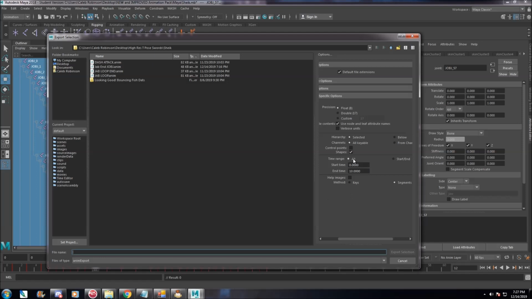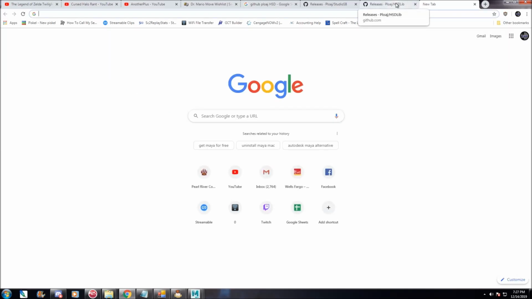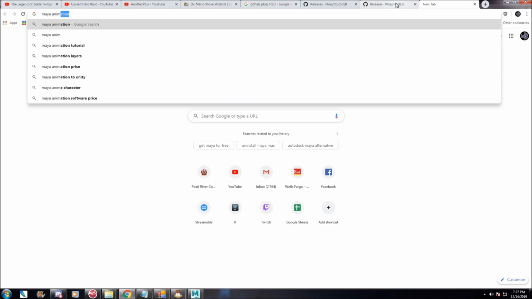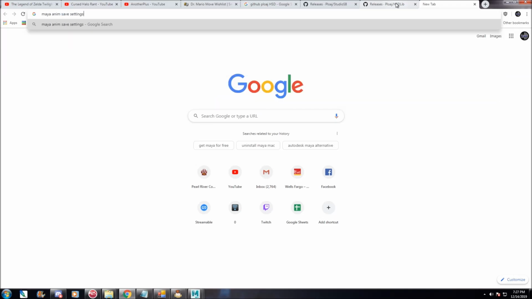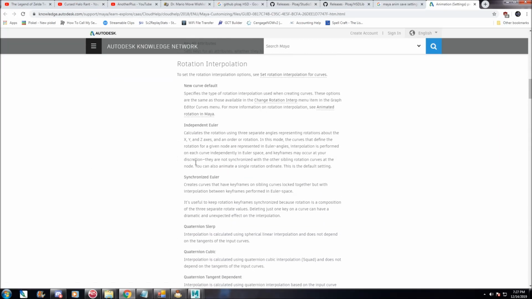Time range should be kind of self-explanatory. And then segments here. You can kind of look up what these all mean, say if you wanted to, Maya anim save settings. You could probably look it up here, and this will tell you what each one does.